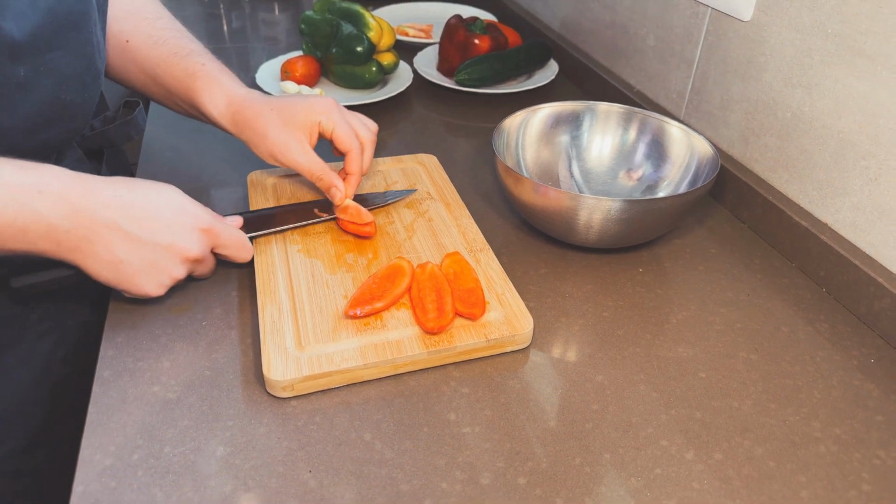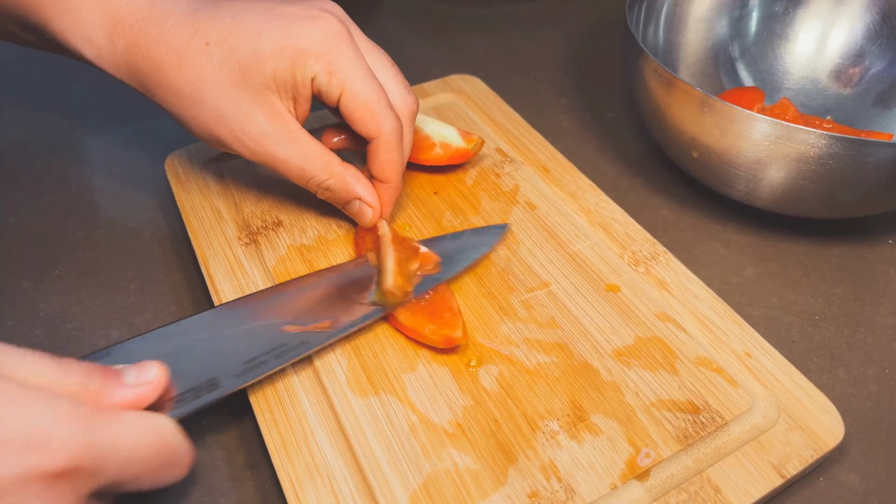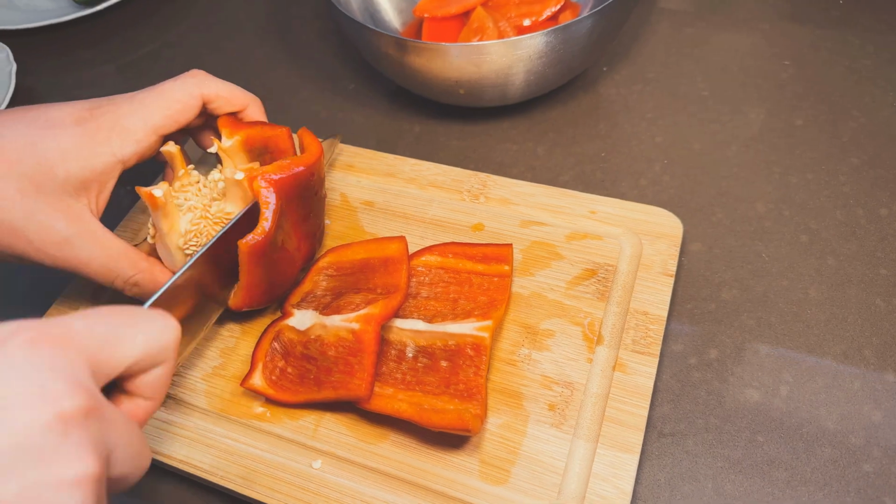So exciting, let's go. Okay, so first things first, we need to make the gazpacho because we need to cool it down nicely in the fridge before serving. We need to cut up the veggies. It doesn't really matter how you cut it, but we need to clean them properly.